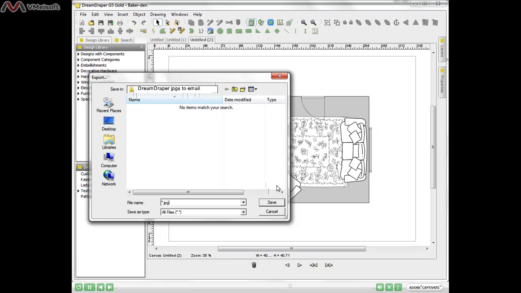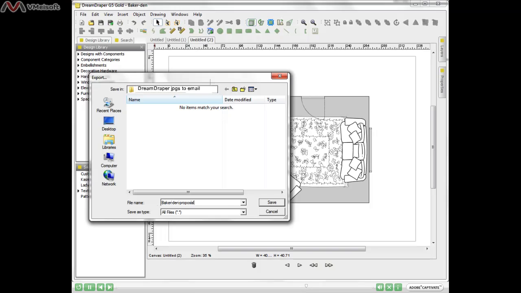And then type the name of your JPEG. And in this case, I'm going to call it Baker Den Proposal. You do not have to append the JPEG extension. The program will add that automatically for you. And then click on the Save button.